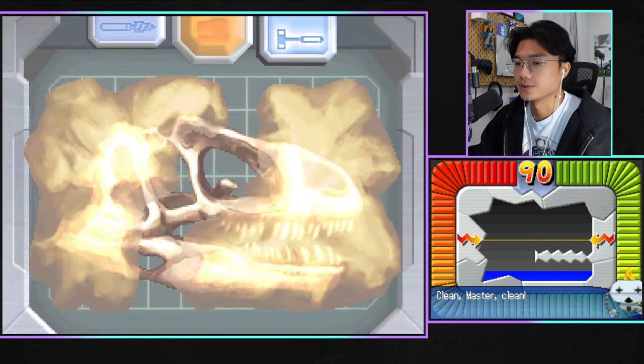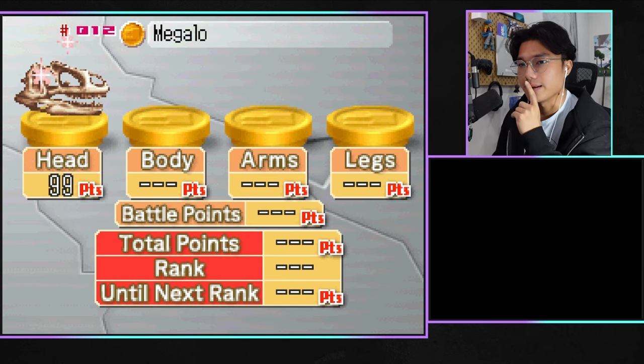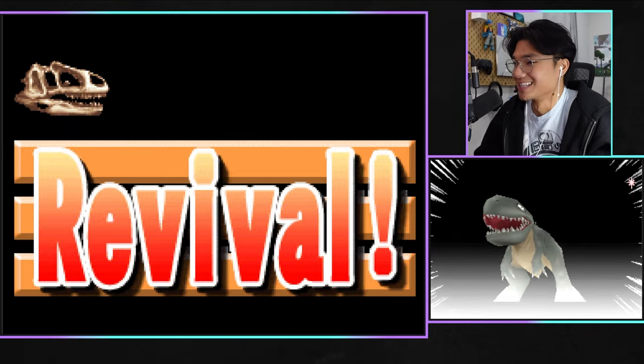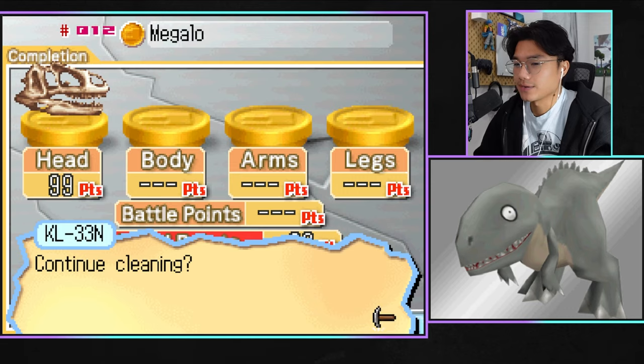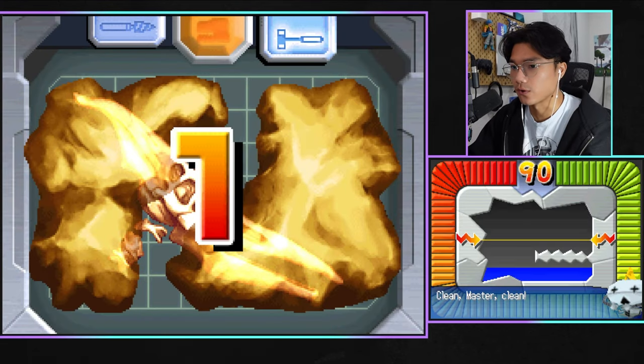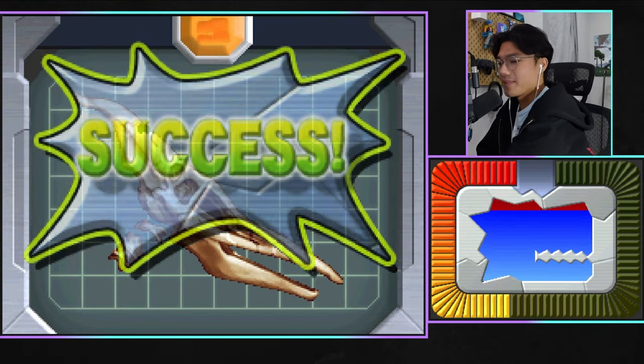Ooh, it's a new dinosaur, new skull. Megalo. Oh, a Megalo. Maybe I'll add Megalo to my team because neutrals aren't weak to anything, so that's actually really beneficial. He looks so derpy. I don't think I've ever used this guy. He looks so stupid though. Oh, it's a pterodactyl skull. Ooh, that was a pretty bad one. 86. Yeah, not bad, but not amazing.